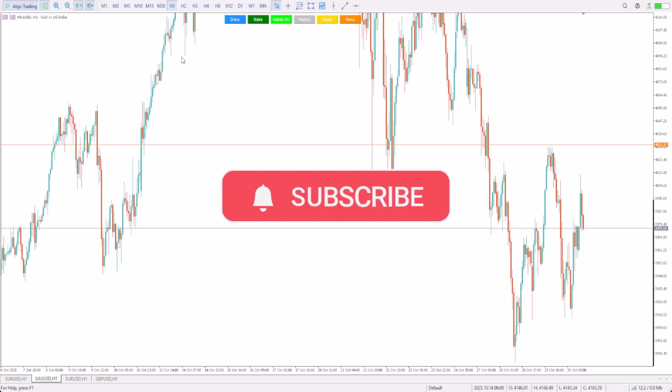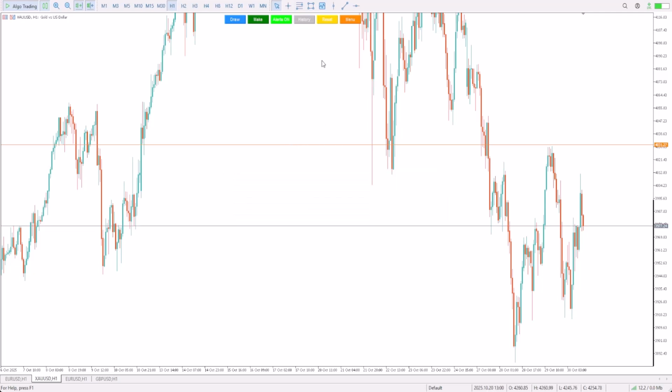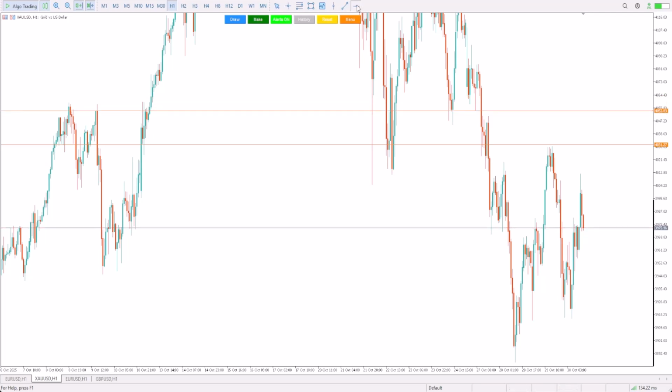Now let's continue. Draw drops a line, but it doesn't matter if it is a line or if it takes a native element. For example, I could drop a line here. If I click Make, boom. Now that line was checked. Does the item need to be checked? No, it doesn't matter.